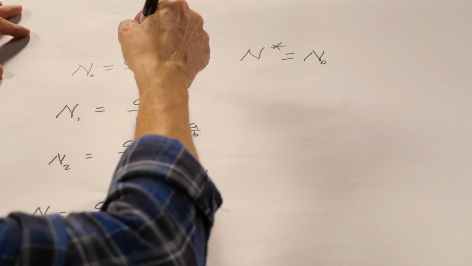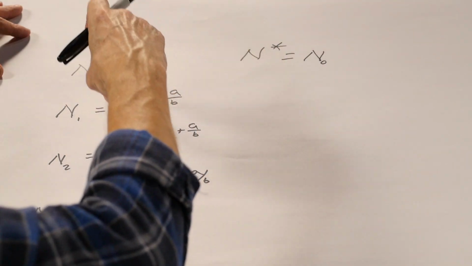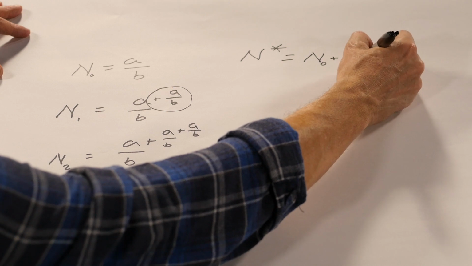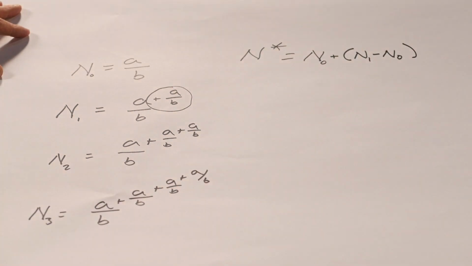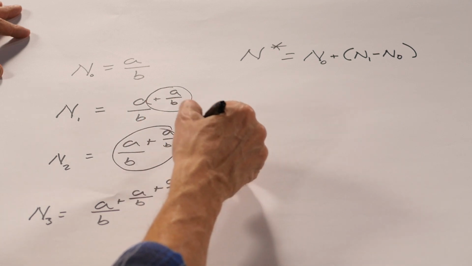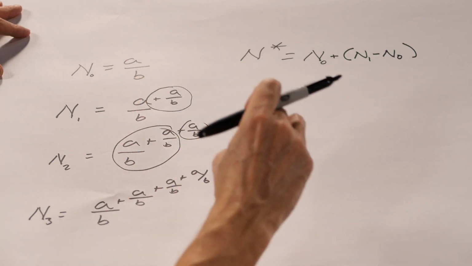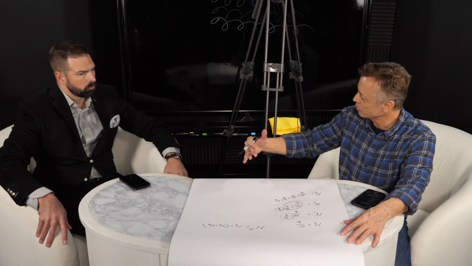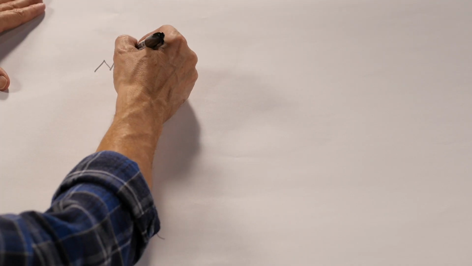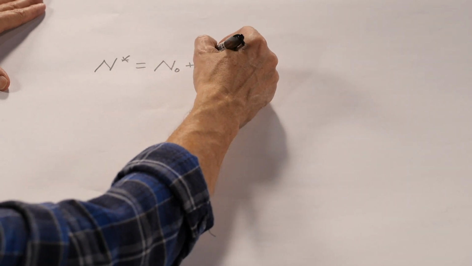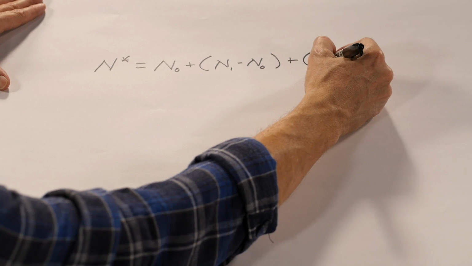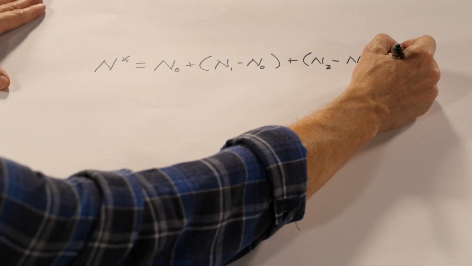So if we wanted to solve for N star, what we could do is we could take the initial N naught, and we're going to subtract this from that so that we're just left with this little part here. So what we do is N naught plus N1 minus N naught. Okay? And then same thing down here. If we subtract N1 from N2, we're basically getting rid of this and having that. So basically what we're doing is we're just taking the little smidgets off of the end of each as we continue down this, and we're just adding those up, those little infinitesimal amounts. So the way that would look would be N star equals N naught plus N1 minus N naught plus N2 minus N1 plus so on and so forth.